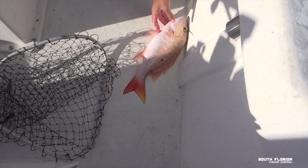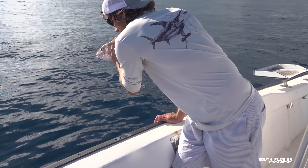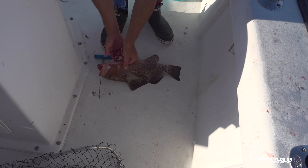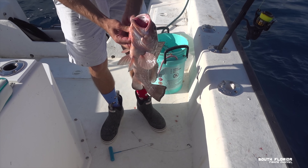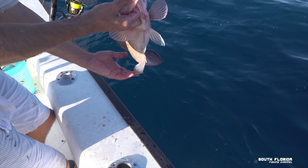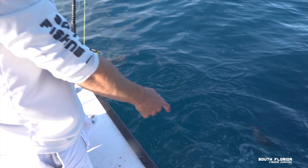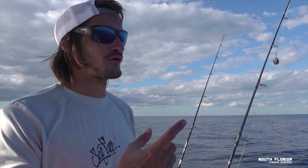He looks like 17 and a half to me — 17 inches, so he gets to go. Bam, oh he took off! I can't believe we got two red grouper as soon as they're out of season. His air bladder looks full so we'll just poke it — give it a little poke — and that way he can sink back down. See him go — he's gone. That was cool: two fish, grouper and a mutton.